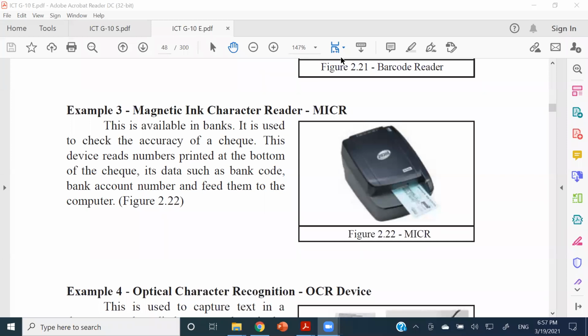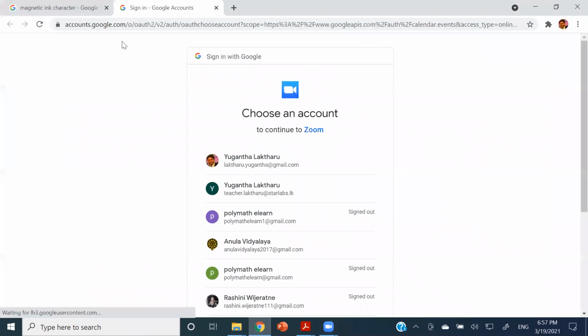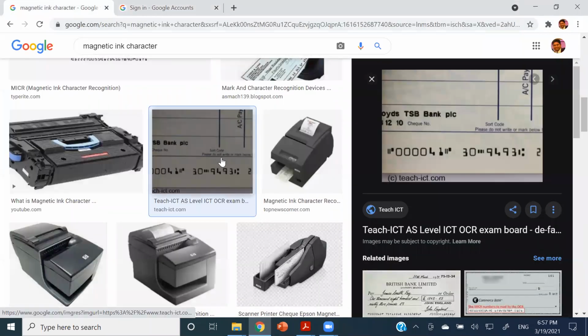Let me show you the magnetic ink characters. I've taken some references from the last class, and yeah, now these characters are written in a somewhat unusual way, aren't they? So those are called the magnetic ink characters. We can't just write them like this ourselves, but on the check leaves they specifically say please do not write or mark below this line. This line indicates the end of the check, meaning the place where we can write, right? And below that the magnetic ink characters are there.